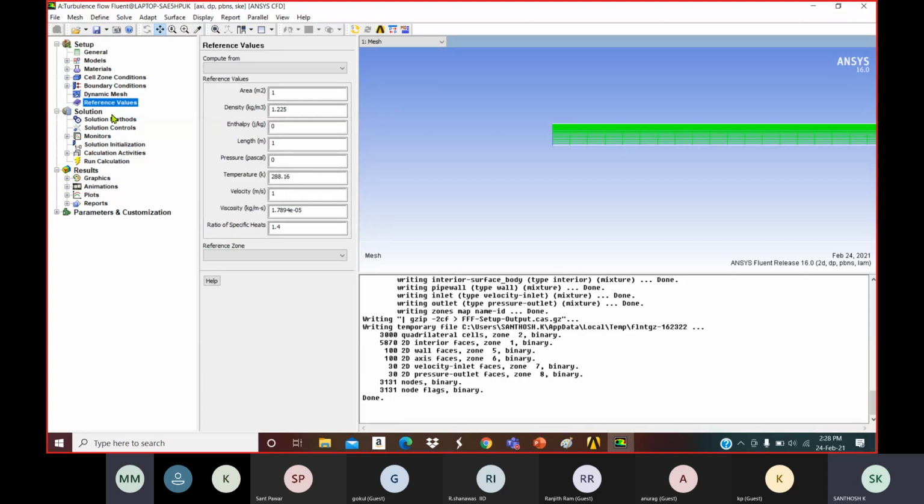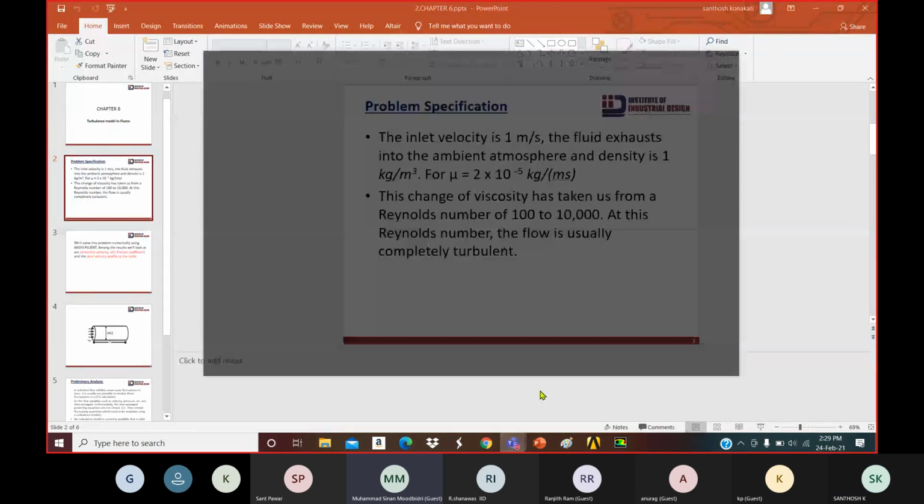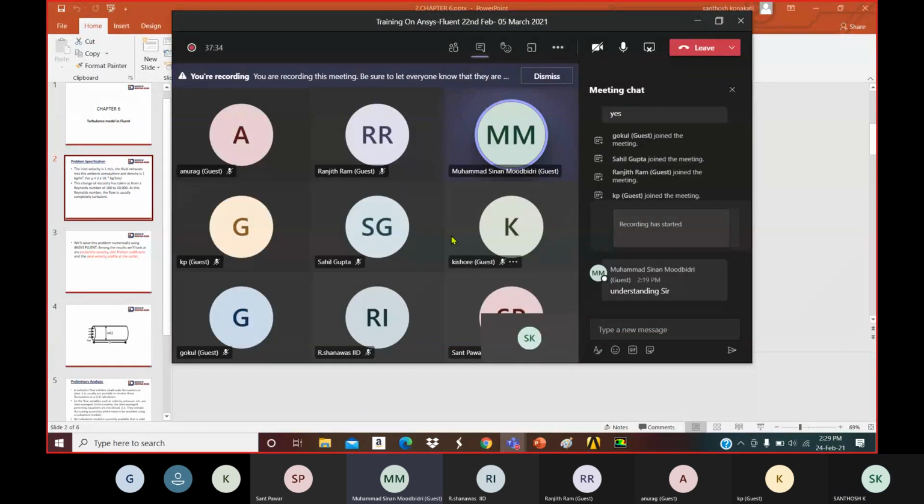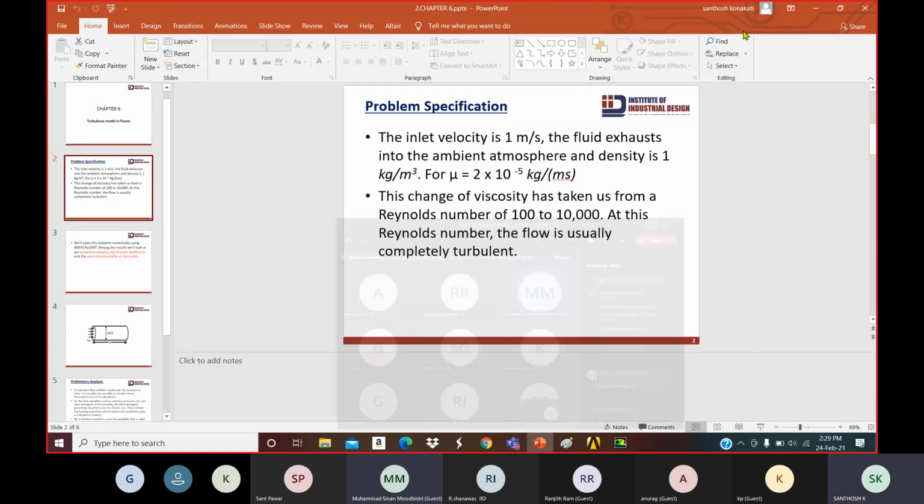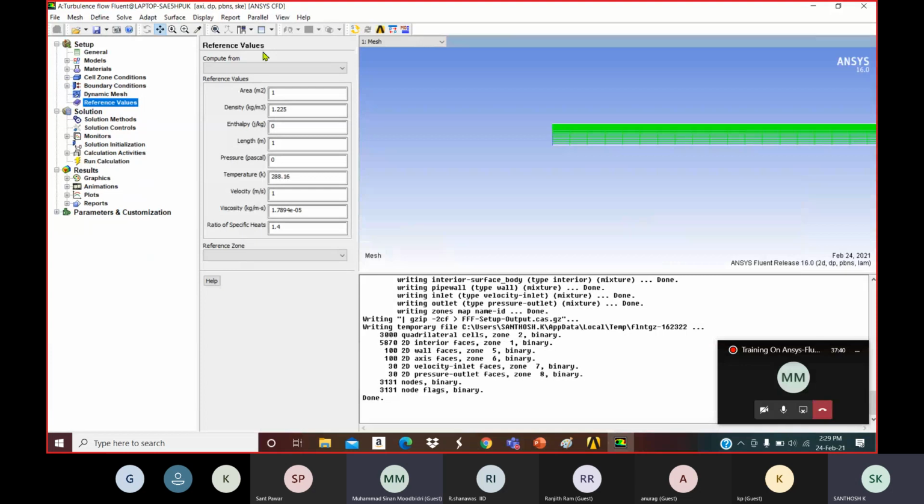And the next case is, hello. Sir, what is reference value, sir, in Ansys there? Which case? Reference values. See, you want to cross check, here it's showing reference values, right? You want to cross check it because in the boundary conditions we have given 1 meter per second.